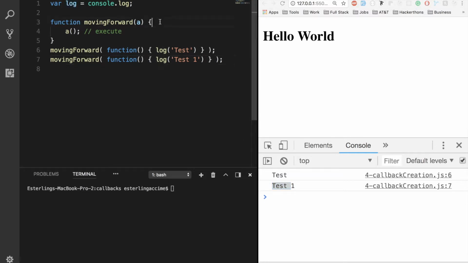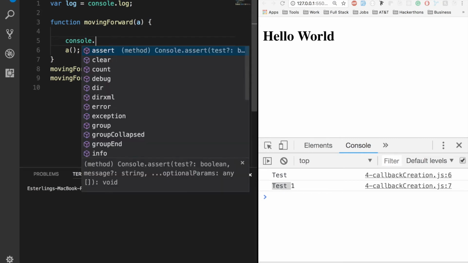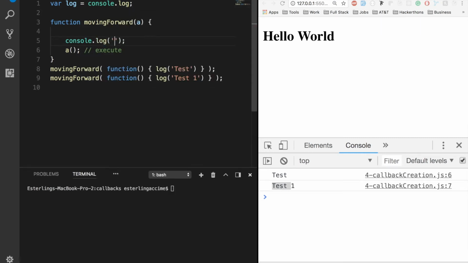Now, the cool thing about passing a callback is you have control of when you want it to execute. For example, I can say welcome here as the first log that I'm logging, and then after this first log, this is when I execute my callback, which means whatever the callback is doing behind the scenes is gonna execute after this log is fired. Now, if we run this program, every single time a callback runs, this line of code is going to execute first, and then we fire our callback. Let's save this and see what happened.